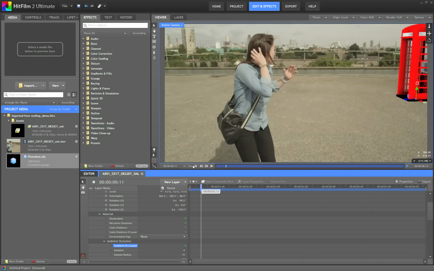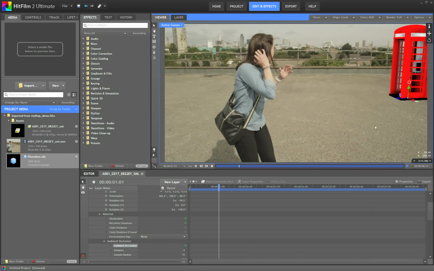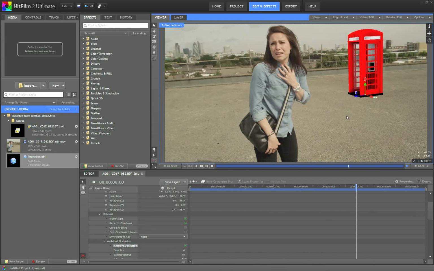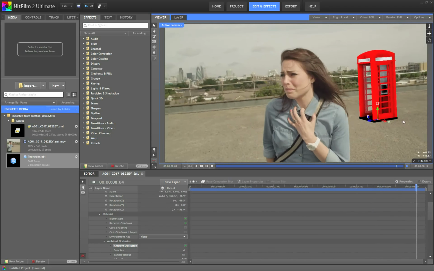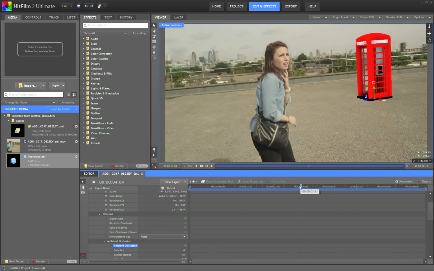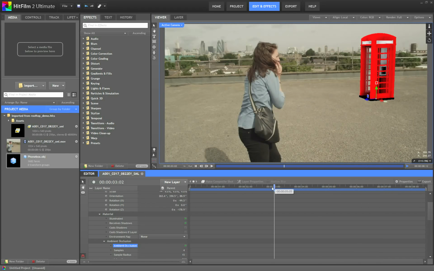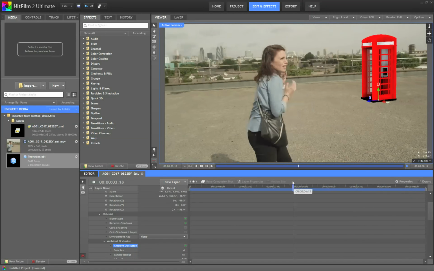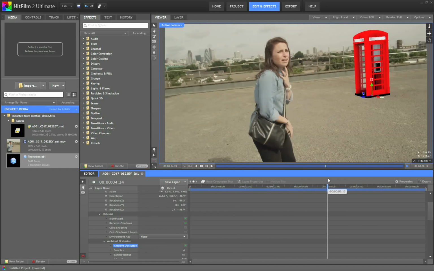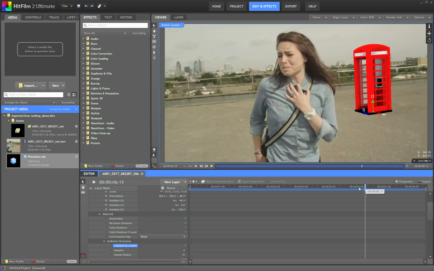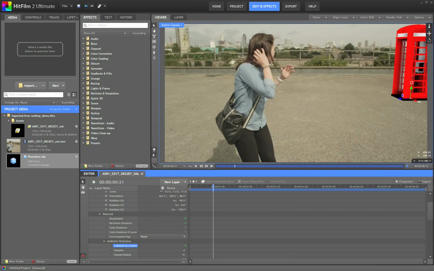So if I just start playing this back now, we can see how that model is now locked down to the ground plane where we defined it inside Mocha and tracked it through. So that's a quick overview of how you get the Mocha HitFilm data into HitFilm by using the camera solver. You have to at least define 2 planes within your shot for a moving shot like this, or 1 plane if you're doing a pan-tilt zoom shot. You can then set up your 3D object in the shot using the nulls that are created by Mocha when we export out to HitFilm.